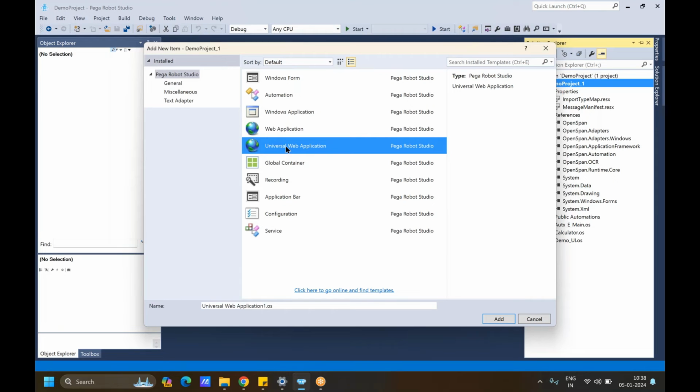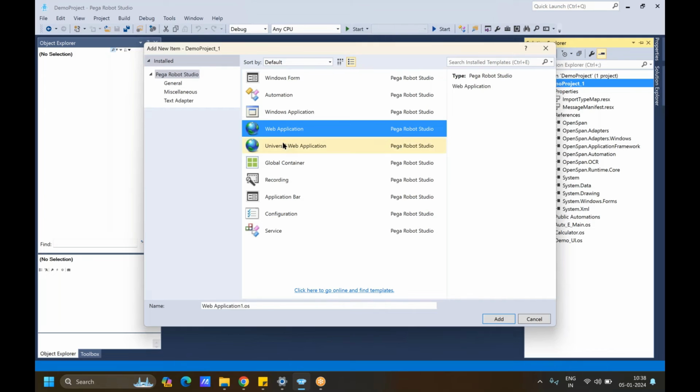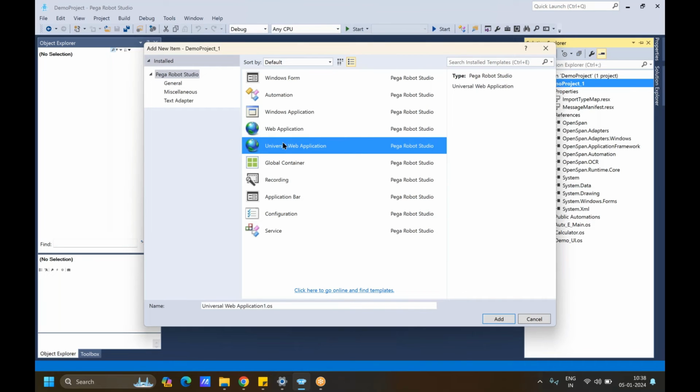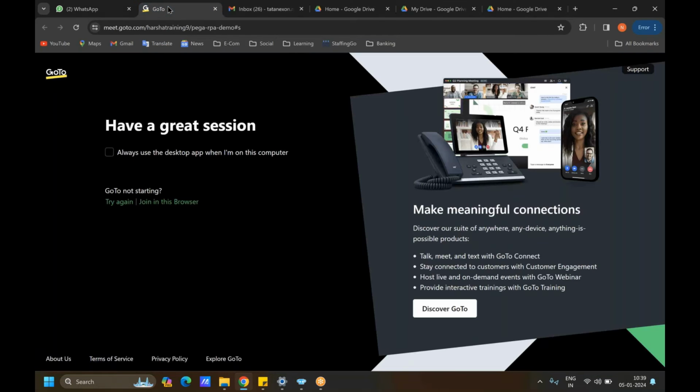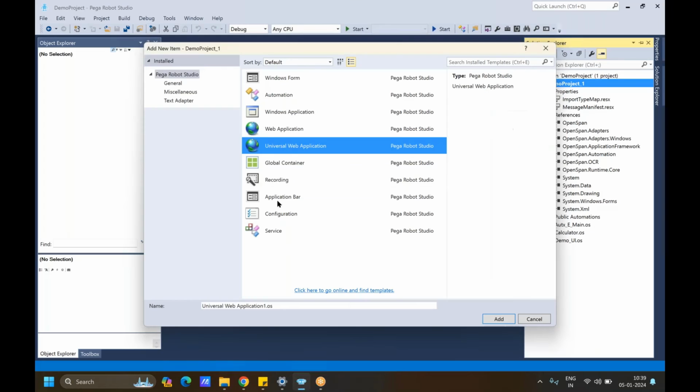Whether it is a web application or a universal web application, if you are using Internet Explorer, Chrome, Edge, Electron or Firefox, you have to maintain a URL. Whatever URL we are going to pass, that URL has to be added into our adapter, into our application item.